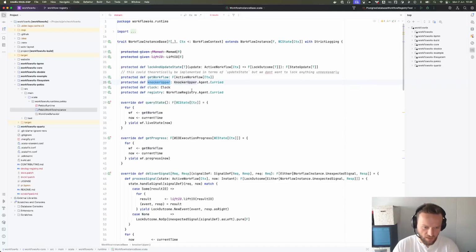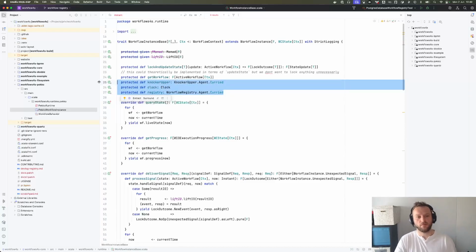So what other lower level methods do we have here? We have a knocker wrapper responsible for wake-ups. We have a clock, and we have the registry. Now, maybe a small digression. There is probably a follow-up refactoring coming, because this is not very extensible.